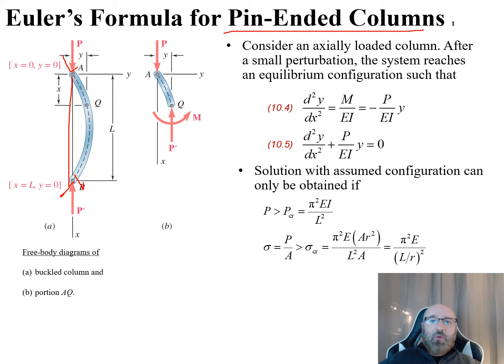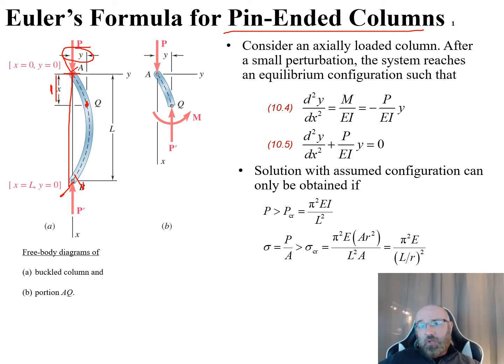This is similar to what we saw back in chapter 9, so we can proceed the same way. We have this point Q that's going to be located some distance x away from our starting point, with that being the end of our beam at the pin at point A. Now we can figure out our deflection at point Q, and this is going to be this distance y. This is our deflection of point Q, which is some distance x away from the pin at point A.